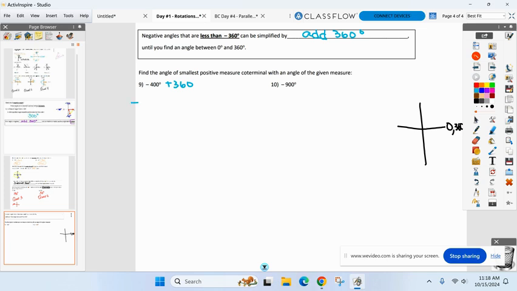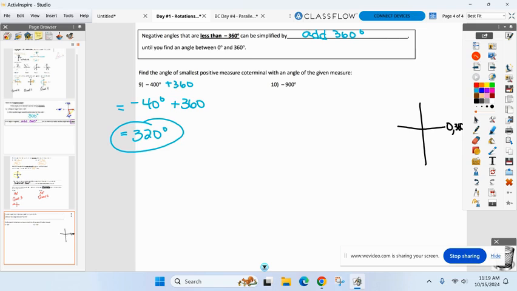Max, what do you end up with when you add 360 to negative 400? Negative 40. Negative 40 didn't follow the directions, though, did we? Smallest positive. So what do you got to do again? Do it again, because that's not going to cut it. I look for the smallest positive one. 320. So 320 will cut it. That's the smallest positive one I could have. And that'll tell you what quad it's in.